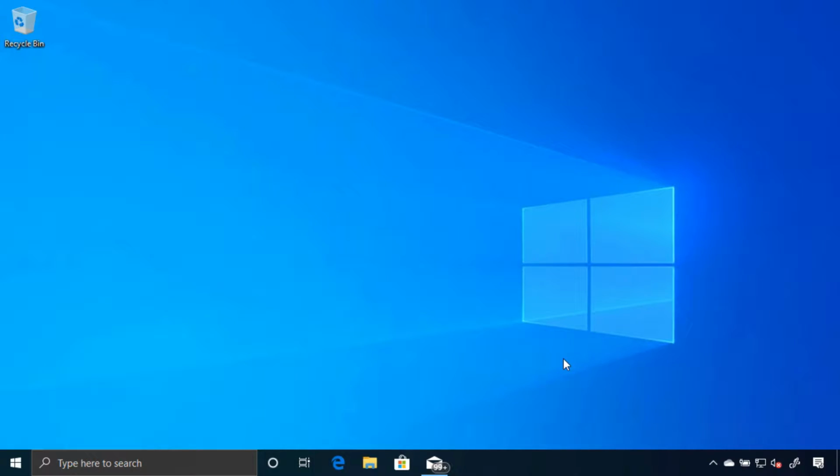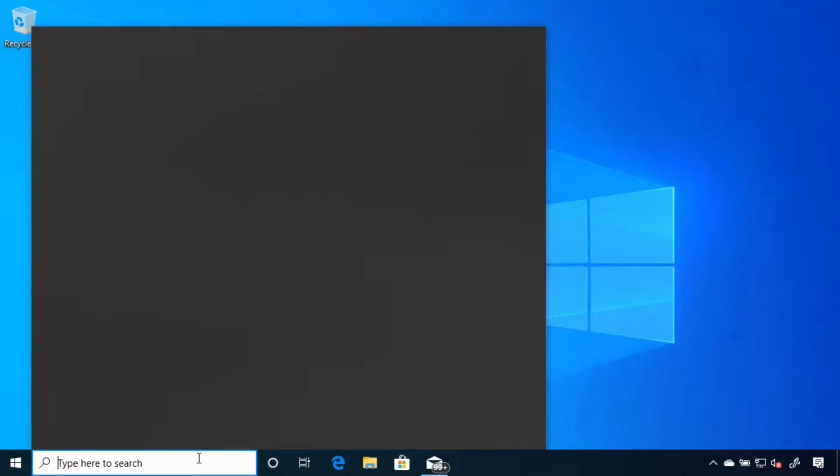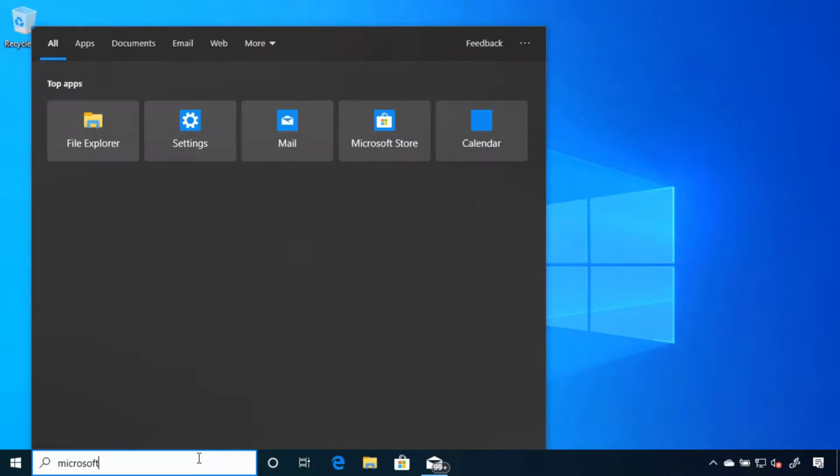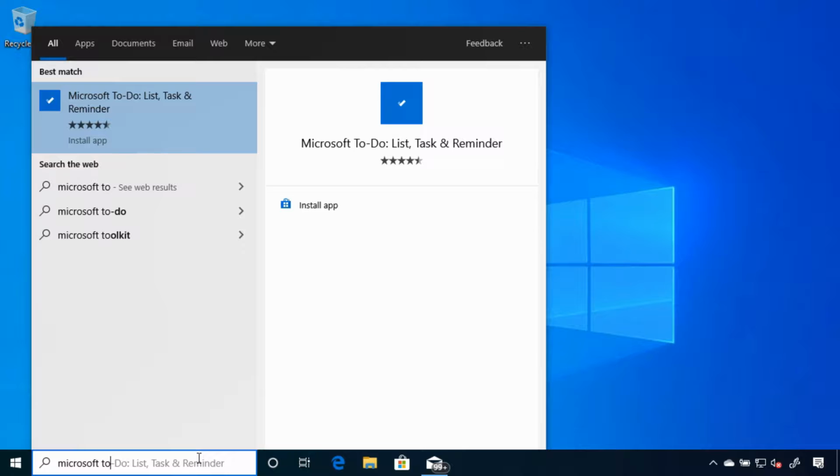In this lesson, we'll look at using the Microsoft ToDo app. The ToDo app is a newer Microsoft app that was recently released and integrated with other core system apps in Windows 10. It's not always pre-installed by default, although I have encountered it pre-installed on some systems. On this system, the app is not installed.